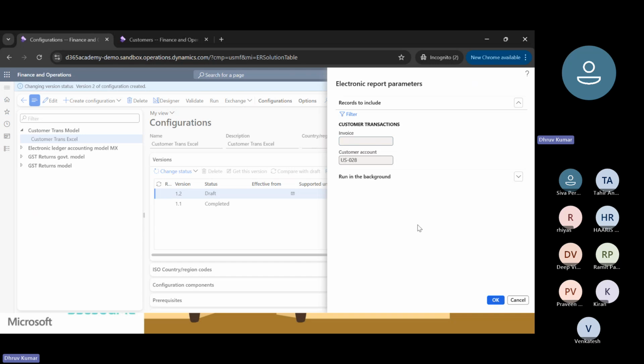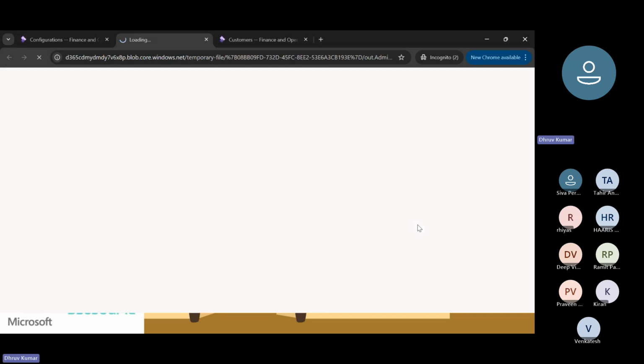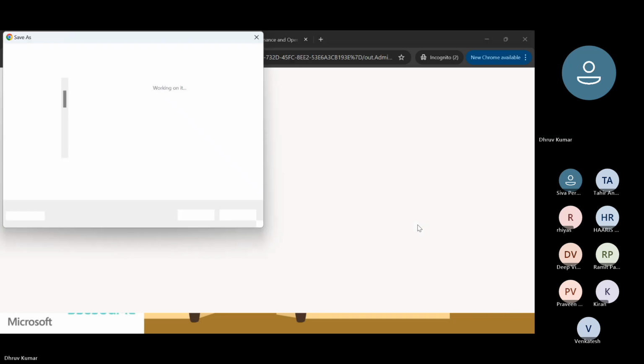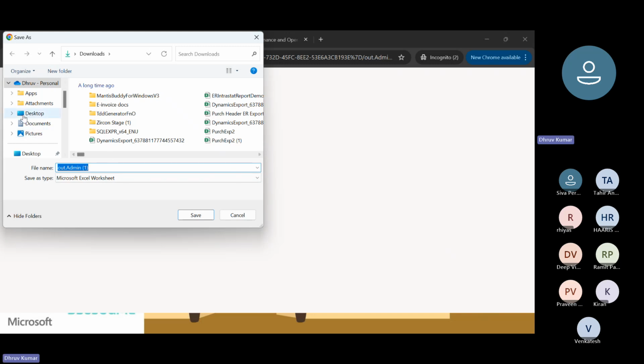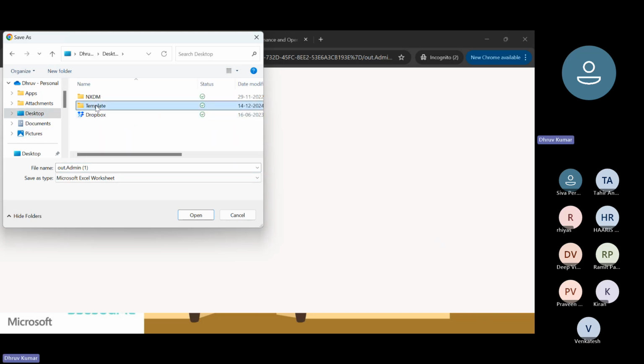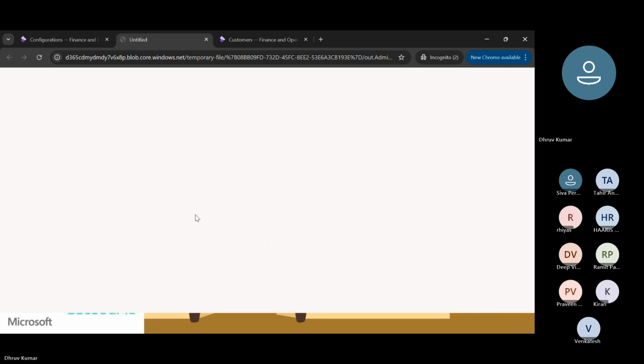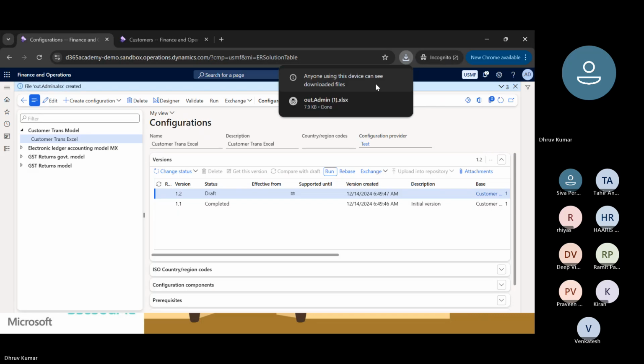Let's run it. It is asking to save. Let's save into the same place. Let's open it. It has some data.